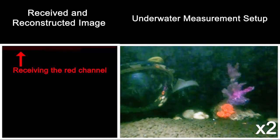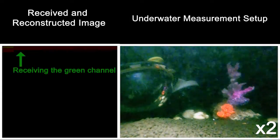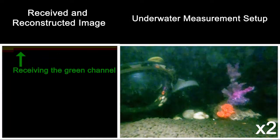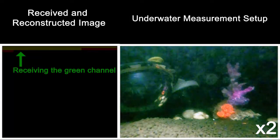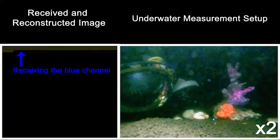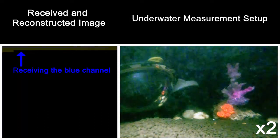The camera stores harvested energy until it has built up enough to power the electronics that take photos and communicate data. To keep power consumption as low as possible, the researchers used off-the-shelf ultra-low-power imaging sensors. However, these sensors only capture grayscale images. And since most underwater environments lack a light source, they needed to develop a low-power flash too.